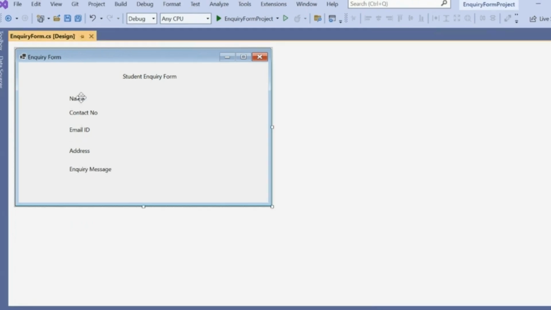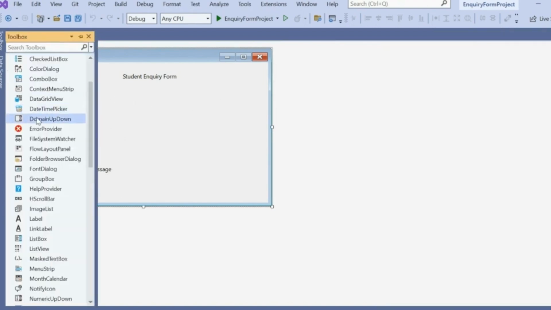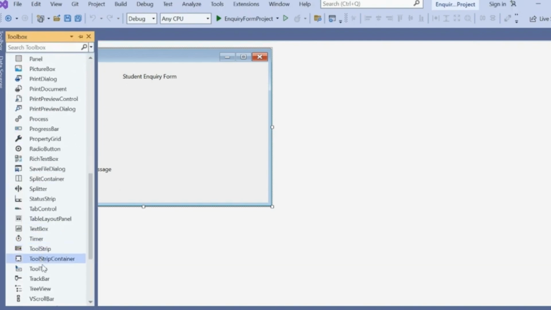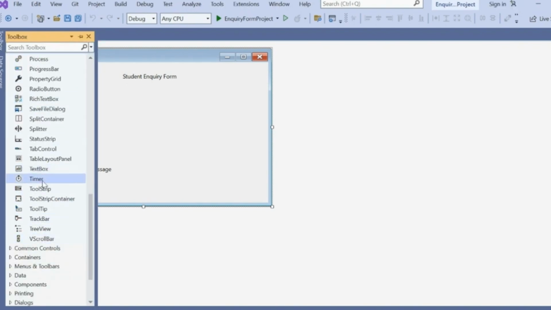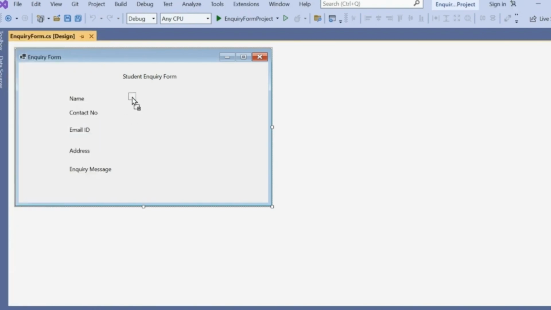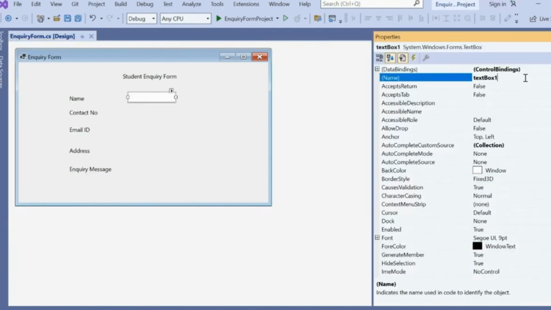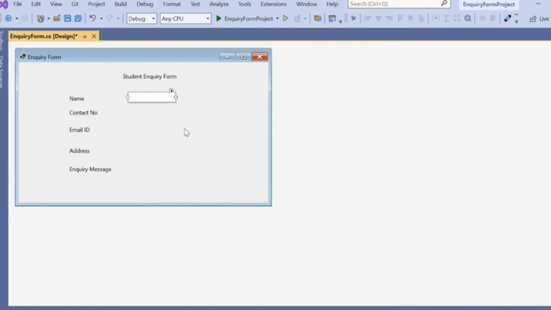For these, we have to give some provision to put text boxes for the entry of all this. So I will take this text box from here. These are all alphabetically ordered. So this is the text box which I'm going to take. Here we'll give this as txtName. We can just create a copy of this and paste it wherever we require. How many text boxes do we require? Including this, total 6 text boxes we require.